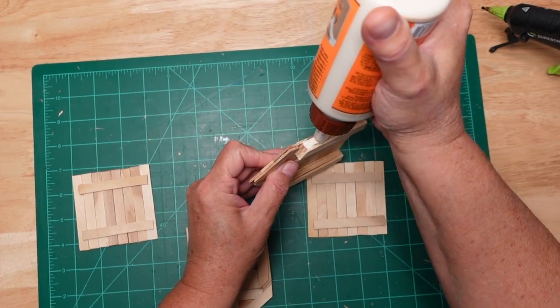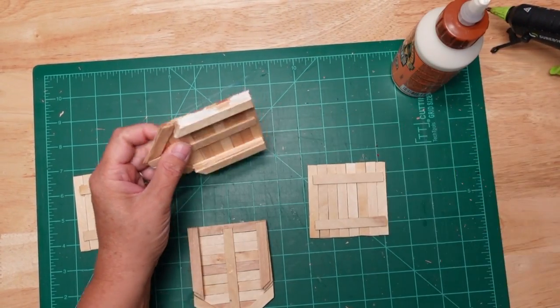I glued all 4 walls together and I used masking tape to hold it together while it dried.